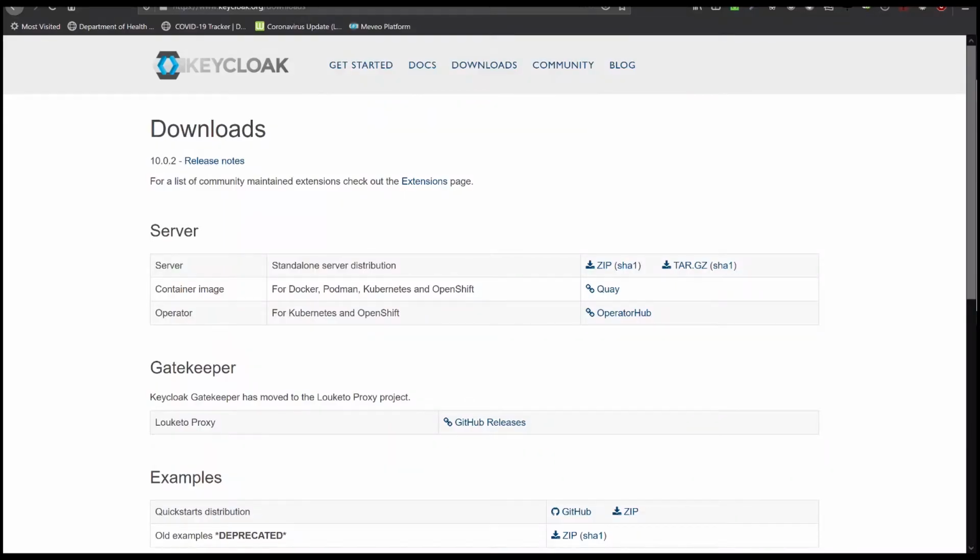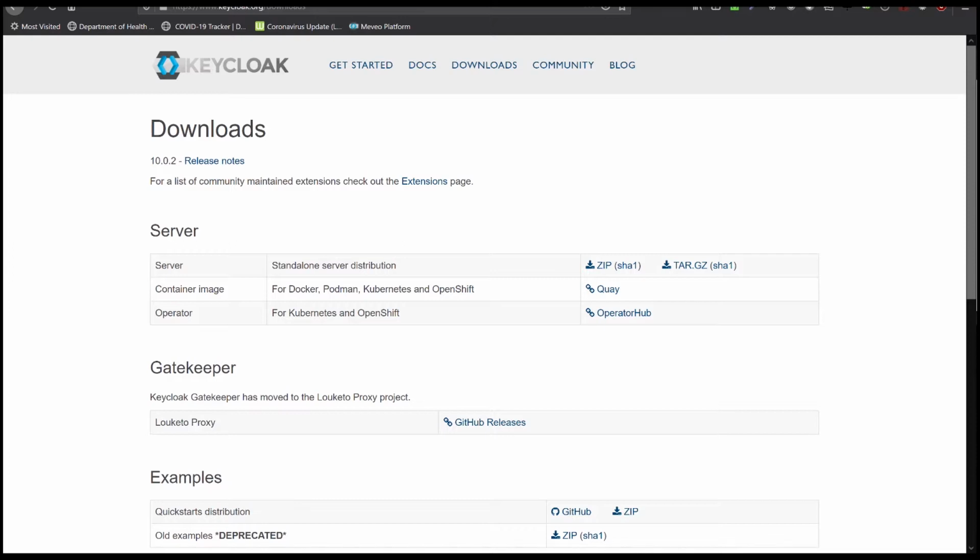Hello, this is Czetsuya. In this video, we will discuss how we can configure Wildfly with Keycloak adapter. This exercise is tested on Windows 10. You must have at least Java 8 installed, with Java Home set in your environment variable.